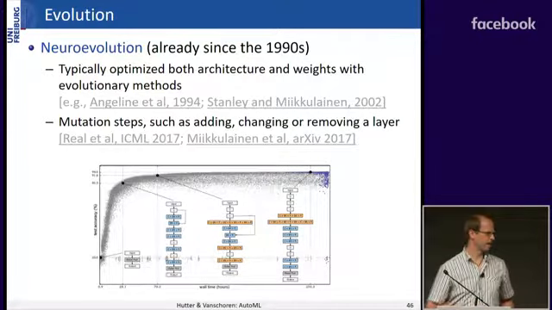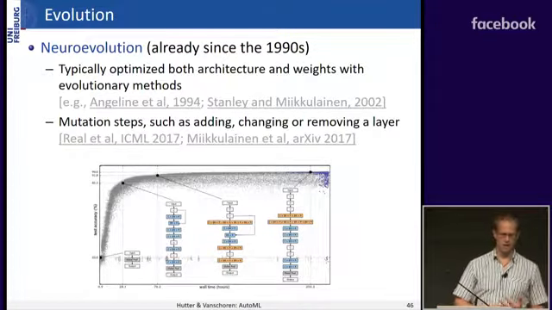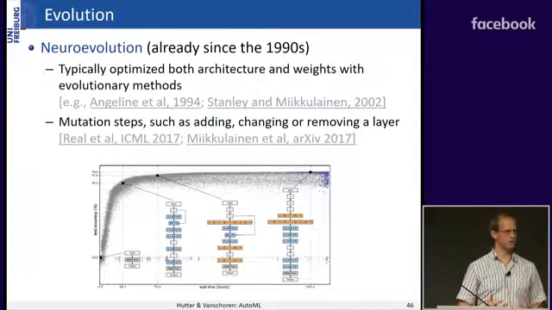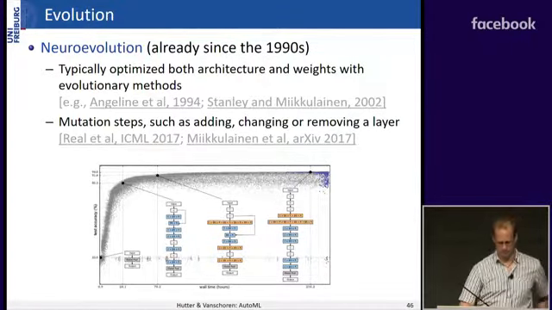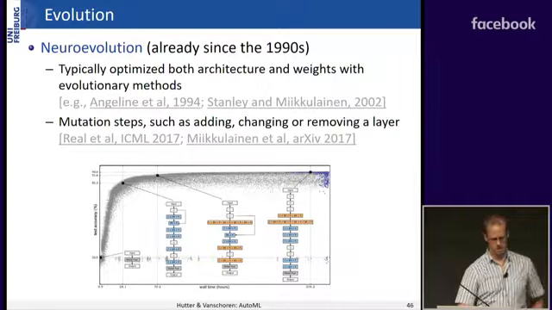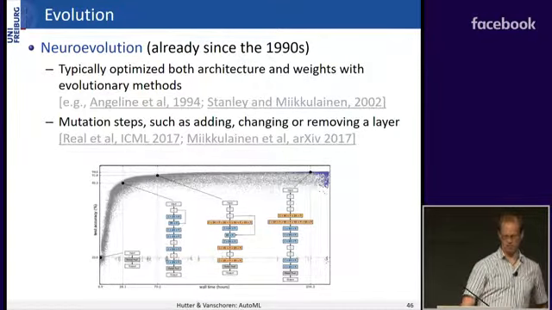And that doesn't scale to very large networks as well as stochastic gradient descent, which is why more recent methods based on evolution only use evolution to get you an architecture and then train it again with stochastic gradient descent. And here you can see nicely that initially you could just start with some very simple architecture, and then you evolve this over time to become more and more complex and better performing.